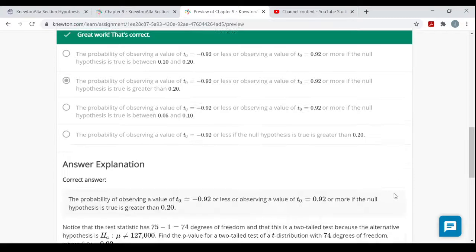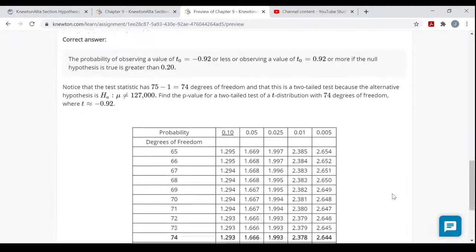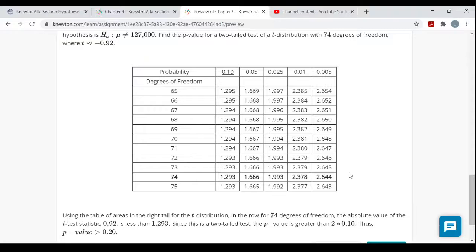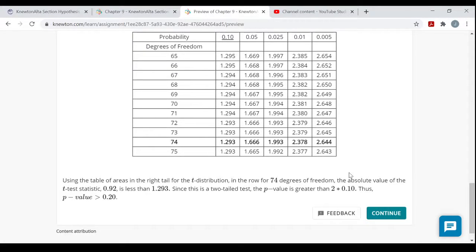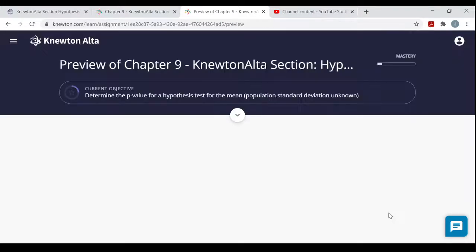Okay. So again, that was a little trickier because of the table stuff, but you could have also figured that out with the calculator, figured that the p-value would be greater than 20%. And we saw when I used the calculator a minute ago, the p-value for our test statistic there was 36%, definitely greater than 20%. And I believe that's all that this particular question had in mind.